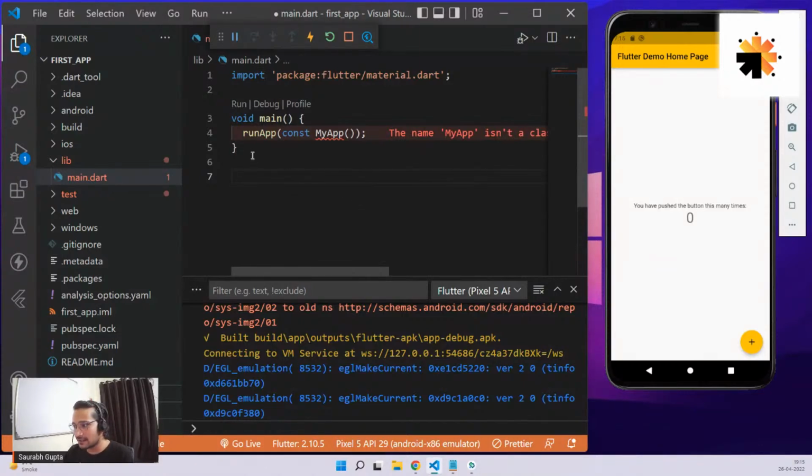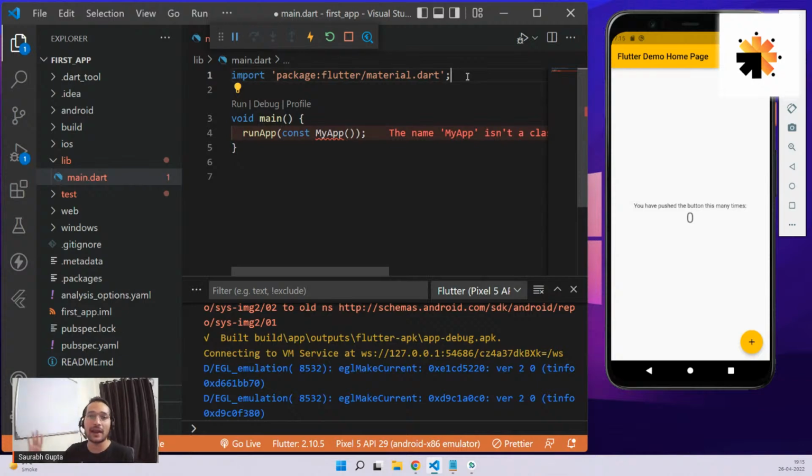See, guys, even though you're starting from scratch, understand that you need to import the material.dart package. It's a Flutter Dart package that gives you access to all the widgets that you're going to create here. If you don't import this package, you won't be able to use any inbuilt widgets. This particular package gives you all the material widgets that we're going to use, the buttons, the images that we're going to create. It gives access to the low level widgets like text and button, and the high level widgets like containers and all that stuff. So we actually have to import it. If we don't import it, then we cannot use all the UI elements. Now there might be some other packages as well, but this is the most used package.